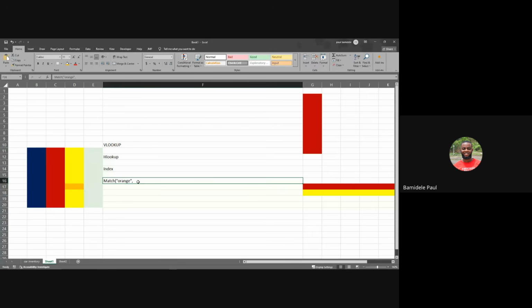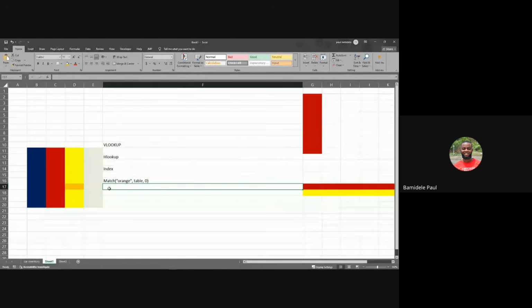Then I say the table, then the false or the true. Then it will return the position of orange. And I say, orange is on number 3, column D 7, which is position this and this, and then we return it.